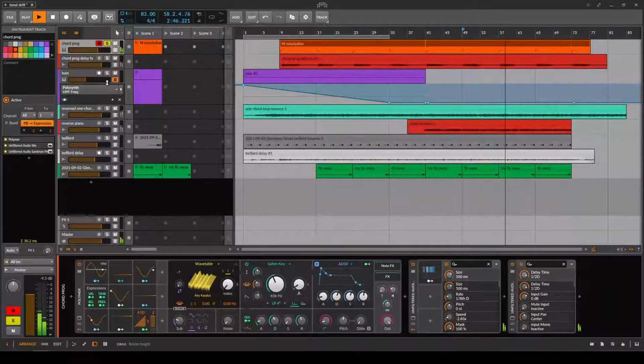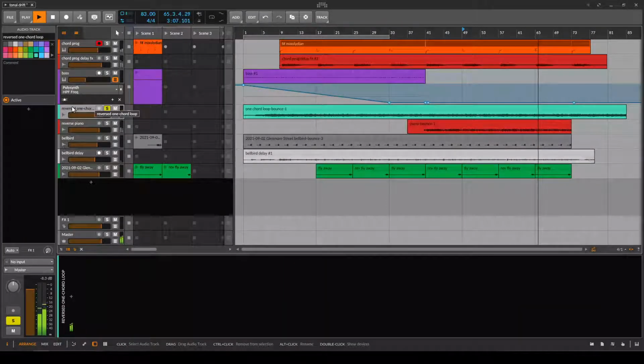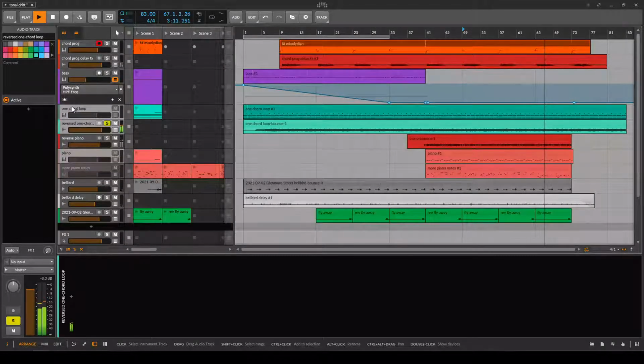So I was mucking around with that one synth sound and had some ideas there. I'll go to the one chord loop, which happens throughout the whole track. I'll just kill that stuff off. So this is another one where I've bounced stuff out. I'm just going to reveal the unactivated tracks that I've got lurking in the background.